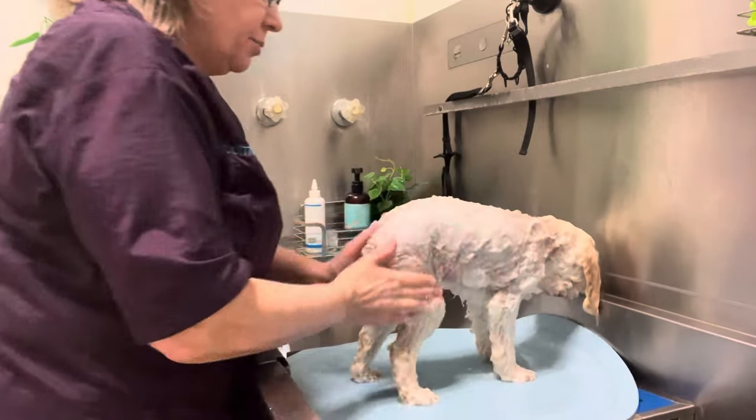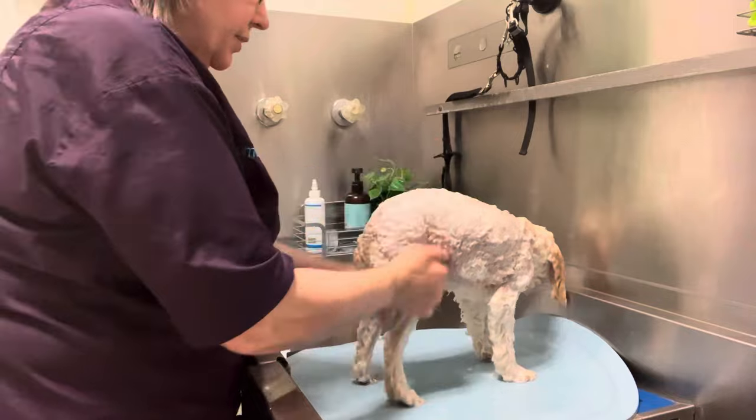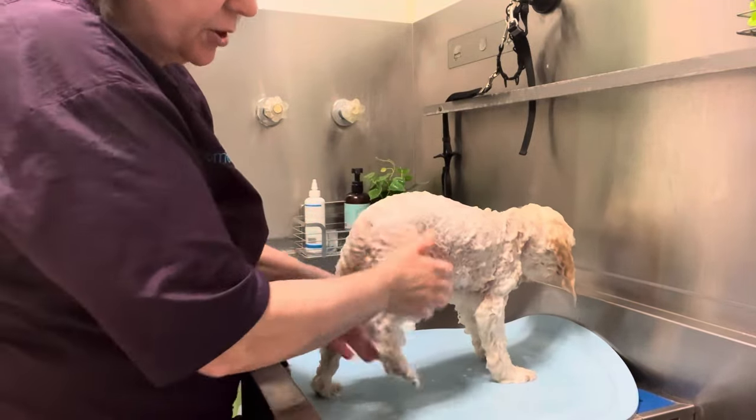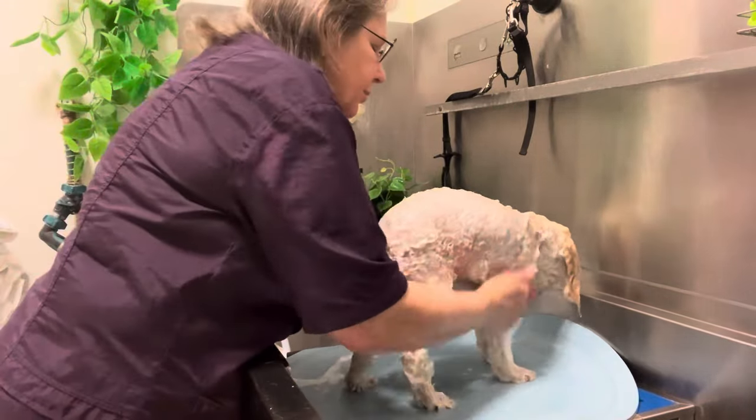So just like with the previous senior, I'm going to use a leave-on conditioner for this one. That'll lessen the amount of time she's wet in the tub, which is important to me. I don't want them to get chilled.